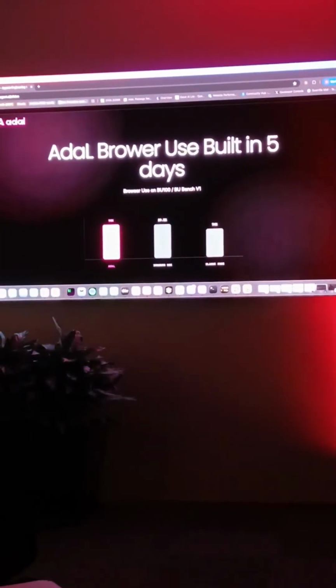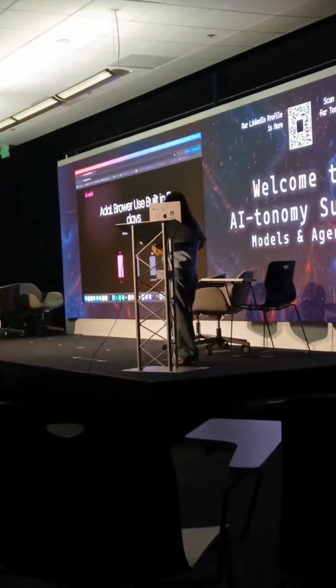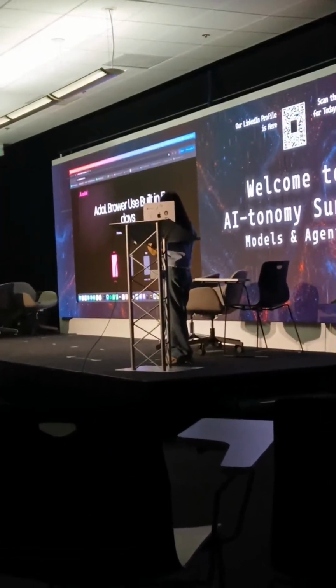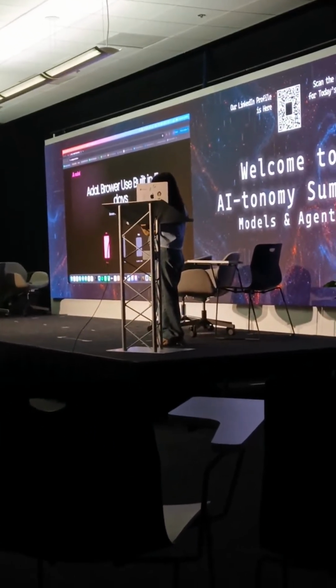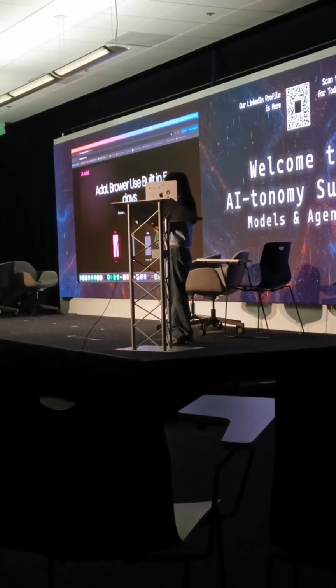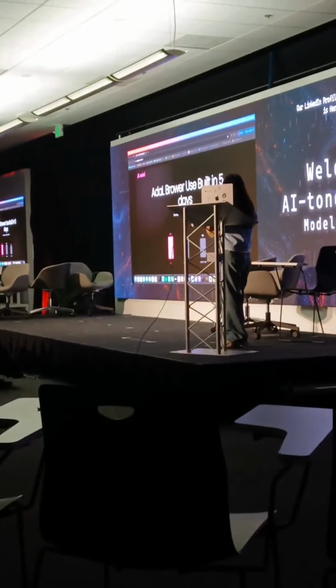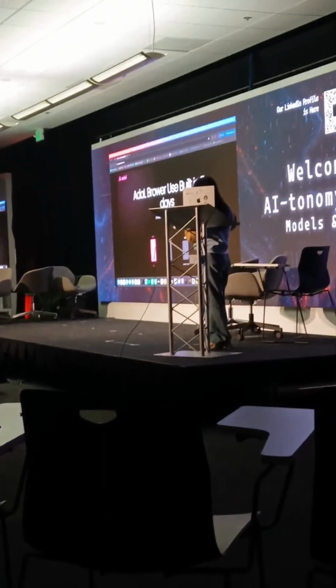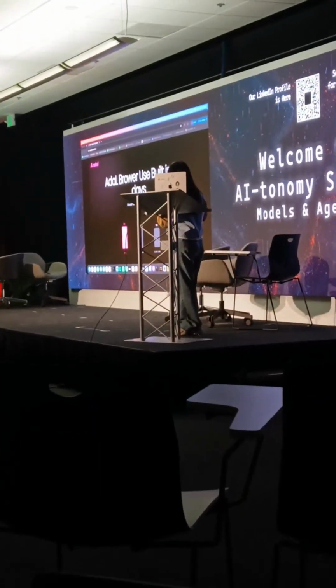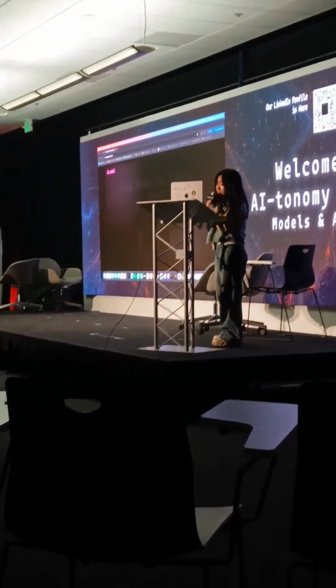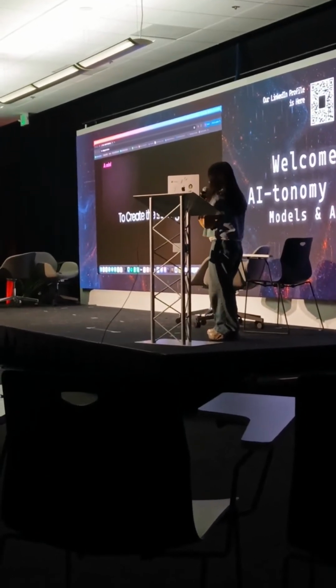We actually built ADA browser use. So we have the ADA code that can be the coding agent. It can also use the browser, and we built everything in 5 days. And we are able to beat not only Cloud Code on browser use, but also a company called Browser Use. So they are basically specializing in all this kind of web use case. So next, I want to tell you how we are able to do so.